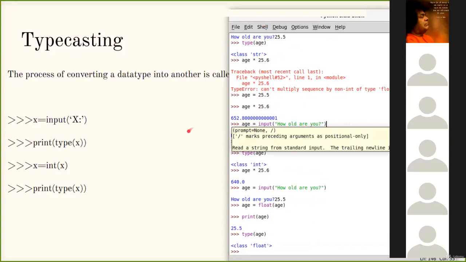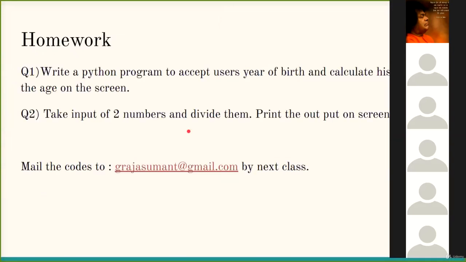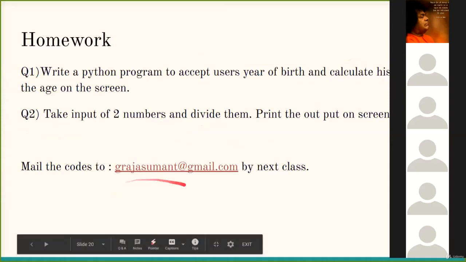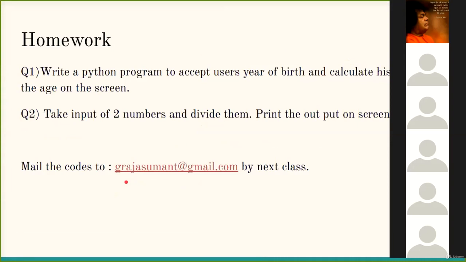So I have a simple homework for you guys. I am expecting you to solve these two problems and mail them to this email. I will be sharing this deck with you as well. So the first program is to write a Python program to accept the user's year of birth and calculate his age.